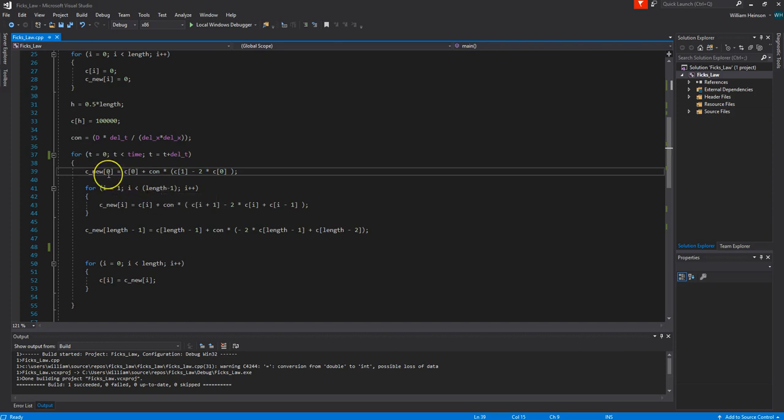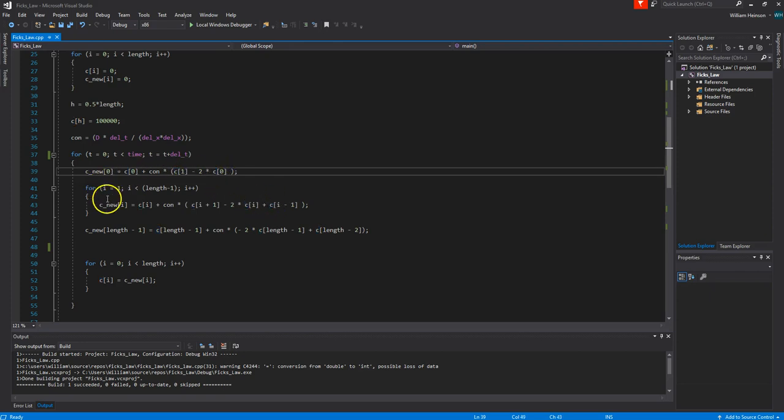So when I'm at 0, I can't look at the i minus 1. Remember, the index here is representative of where we're at spatially. So I don't have the minus 1 here, because that doesn't exist in the array. So that gets set to 0 right here.